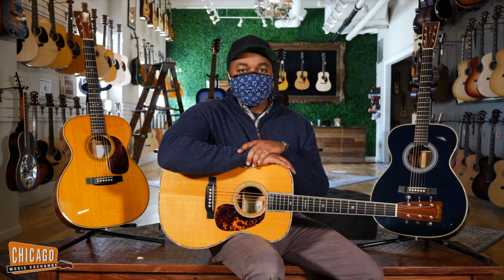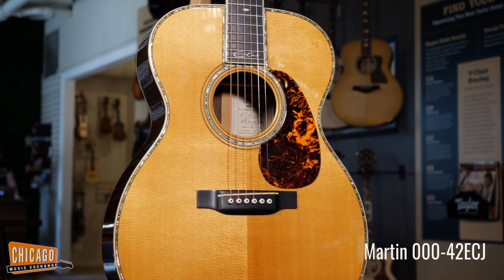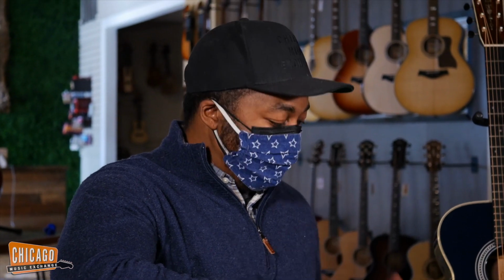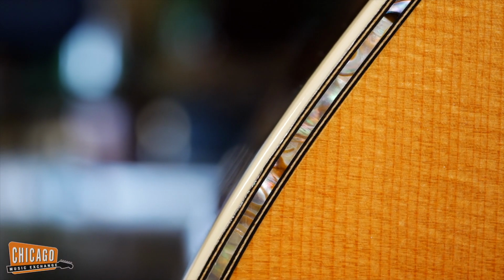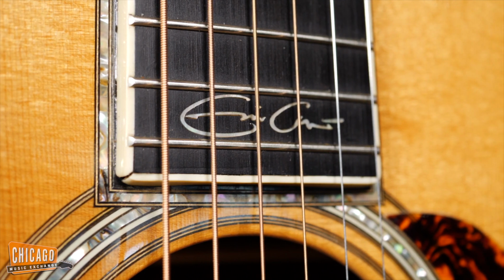Currently holding is the 00042 ECJ. Now the J in this case is going to mean Japan. Martin Custom Shop put out this guitar specifically for the Japanese market. You have this gorgeous abalone inlay around the rosette plus the signature. This one sounds great. We're gonna play this one for you.